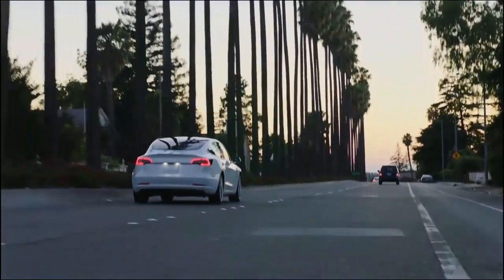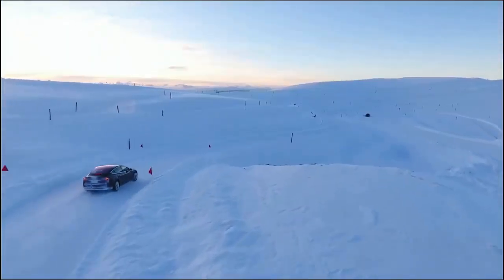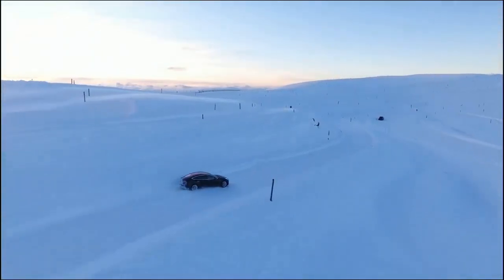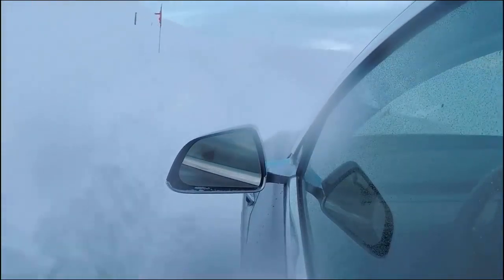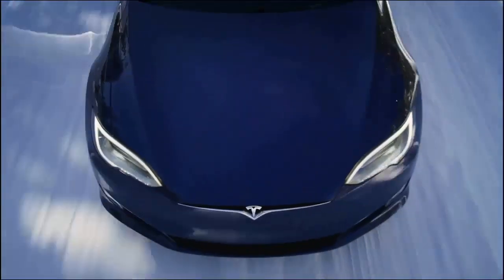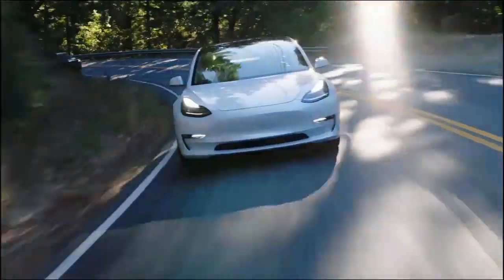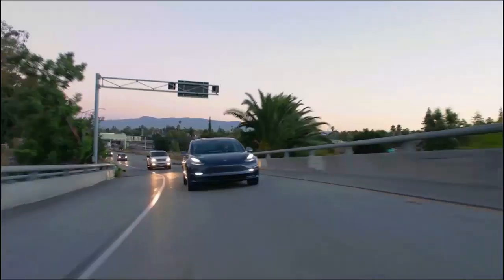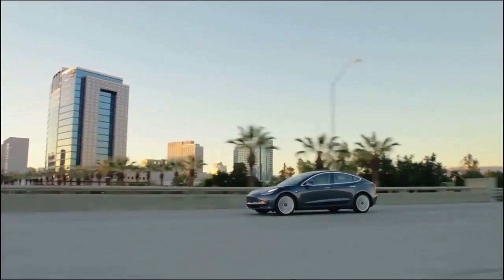Lastly, Tesla has brought updates to its entire lineup, lowering the price of the Model S and X, introducing Plaid Mode at the high end. Even Model Y long range has seen a boost from 316 to 326 miles of range. This could be due in part to Tesla's battery supplier in the US, Panasonic, increasing the energy density of their batteries by up to 5%. Over the next few years, Panasonic is aiming to further boost the goal by a total of 20%, which can mean even more range increases down the road.